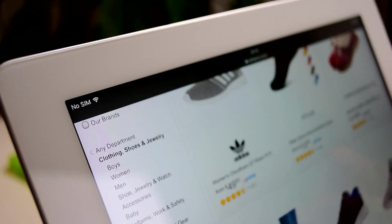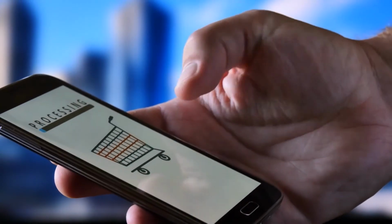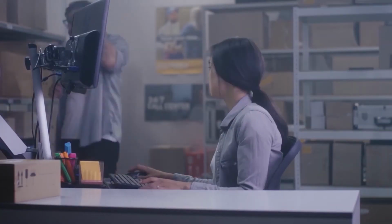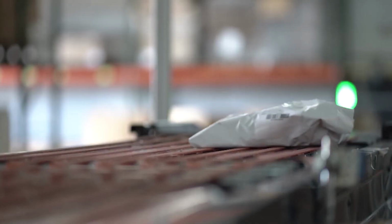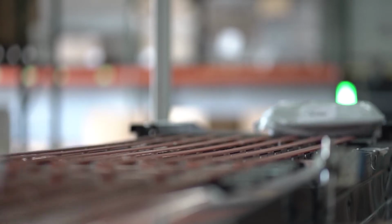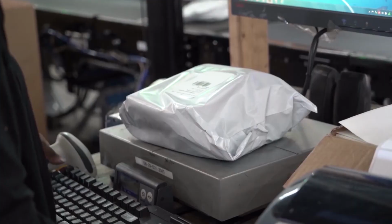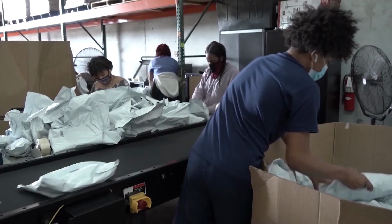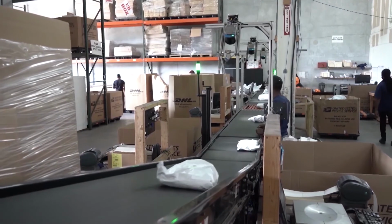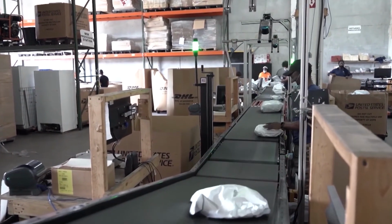In our increasingly digitalized world, businesses need to keep up with technological advancements in order to meet customers' needs and expectations. And making sure that companies can satisfy their customers' needs is Fulfill Me, a Florida-based logistics company who's been mastering the science of shipping for over 25 years. The company began in 2006 when my partner Norman Kravitz launched FulfillMe.com. Norman has over 30 years experience in the shipping industry and in 2006 decided he wanted to start his own company. 3 years ago, I joined Norman to help grow FulfillMe.com into a world-class e-commerce fulfillment and shipping company.